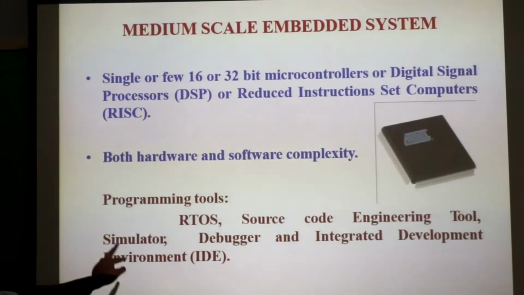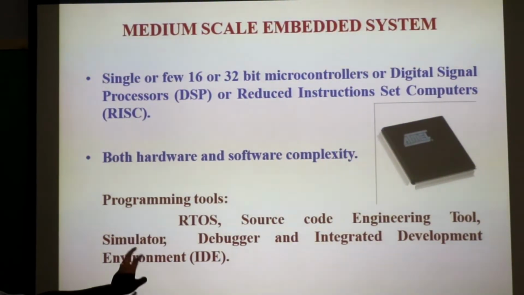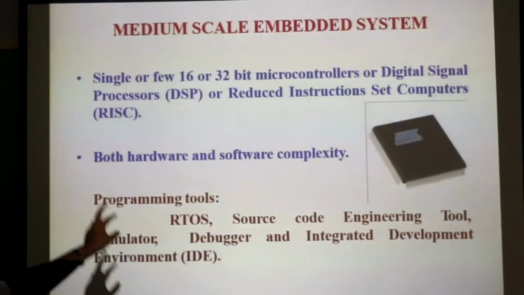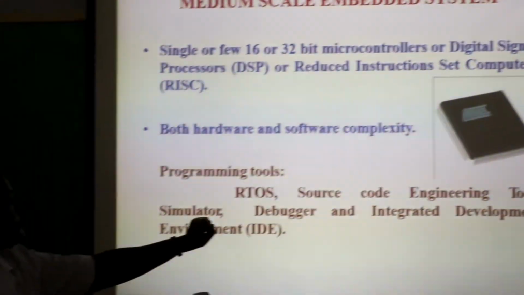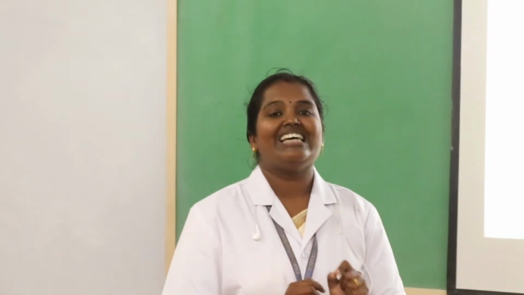Here it uses various programming tools, that is real time operating system, RTOS. RTOS acts as a programming tool for the medium scale embedded system, along with source code engineering tools and an IDE, that is nothing but integrated development environment. So Xilinx is called an IDE environment, and it acts as an IDE platform. These platforms are used in the medium scale embedded system.